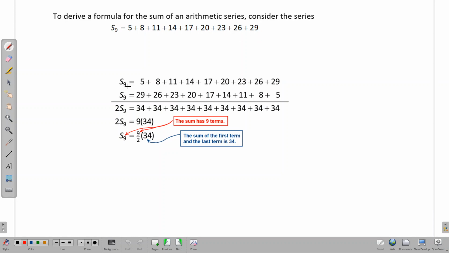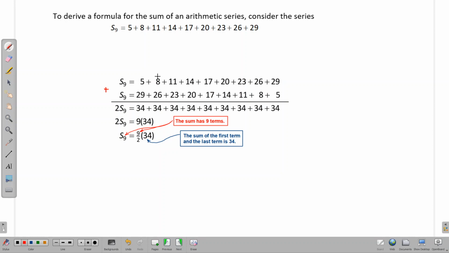So here's the trick to come up with a formula. I've written out the sum here, and then I've written it a second time, but I've written it in reverse. We know that's going to still add up to the same thing, doesn't matter the order, so I've just written it in reverse order. And what we're going to do is add those two rows down. So if you think of these like a variable, if I add them together, I have two of them, 2 times the sum of the first 9 terms.